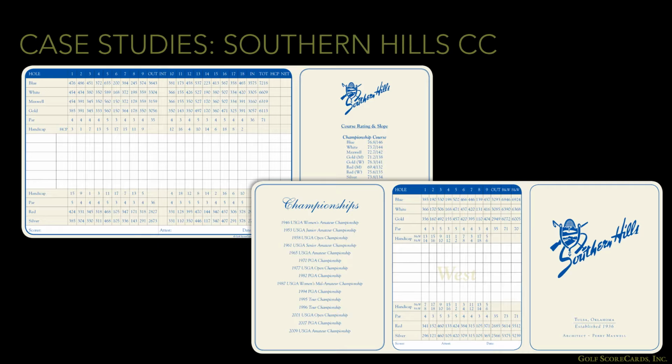The original card was an off-center score design, which we changed to a trifold so that we could put each of the nines on its own panel, leaving one panel for ratings and another dedicated to the impressive list of tournaments Southern Hills has hosted. They also wanted just a logo cover, in keeping with the club's pedigree, and color-wise, just blue on tan. The result is simple and elegant.